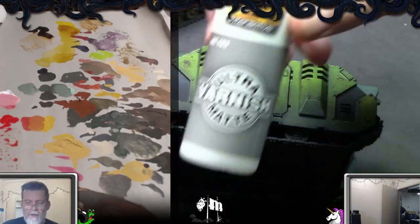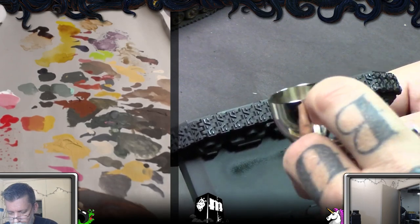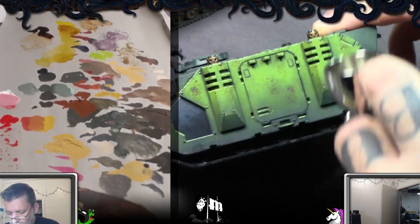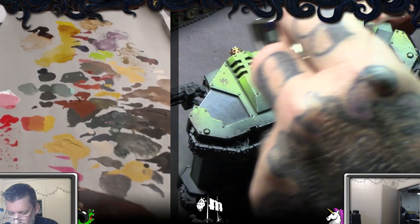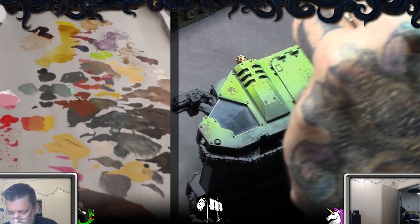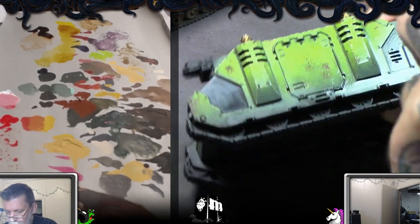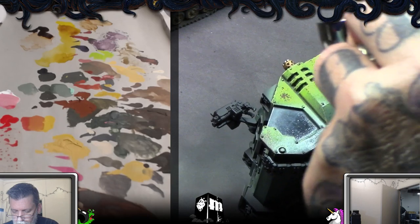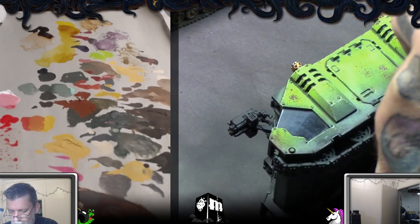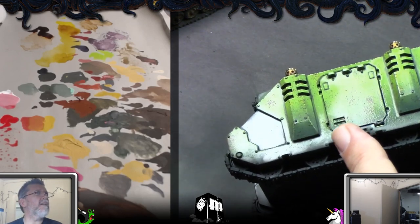All right, so I've got AK Ultra Matte Varnish, just an airbrush varnish, super cool. I'm going to test it real quick. Looks good to me. This ultra matte varnish is awesome stuff. Dries almost immediately. Can you guys see that? See where it's already, I can't get it. Oh yeah, see how it's drying?